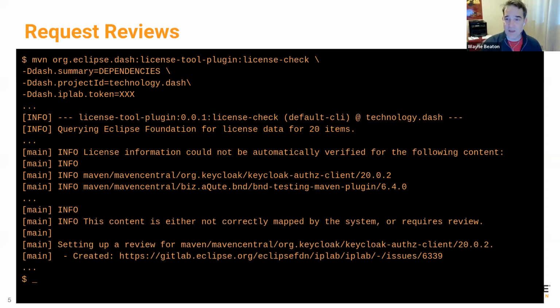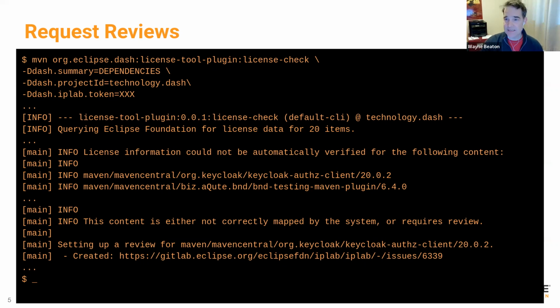So what this has done by adding the project ID and the IP Lab token, it's gone ahead and created issues, and I'm only showing the first one at the bottom of this example. It's created an issue on our IP Lab instance to request that the IP team do a review. And I'll talk about how that all works later.